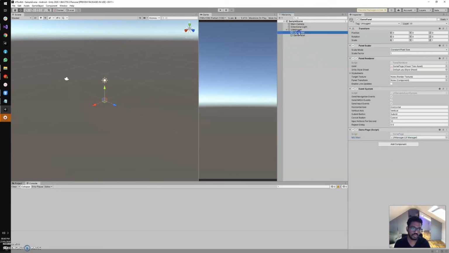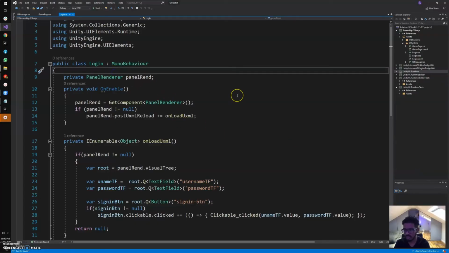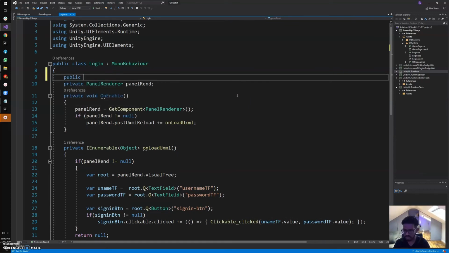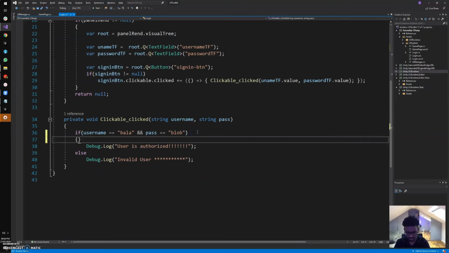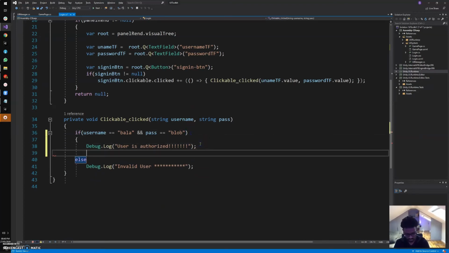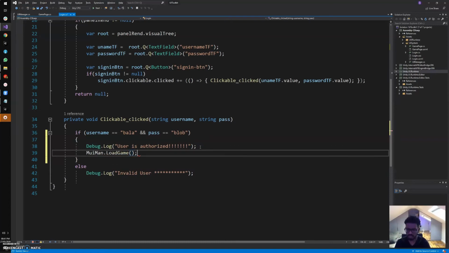And the same way you got to do with the login panel script as well, which we created in our last tutorial. So public UI Manager, we say UI man. And here we have to write if the user is authorized, then we have to call the load game, otherwise we don't need to.